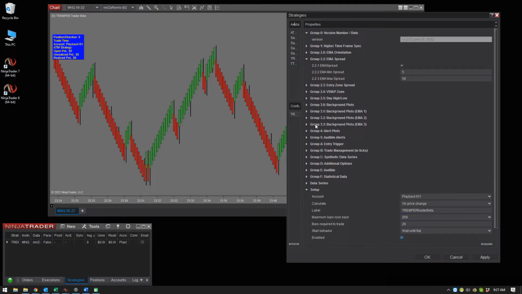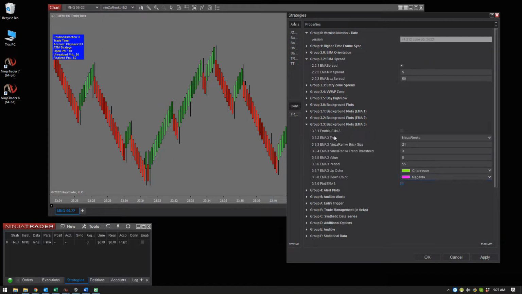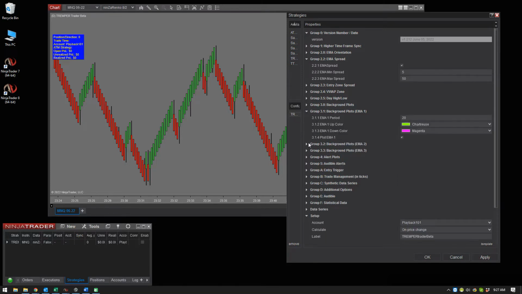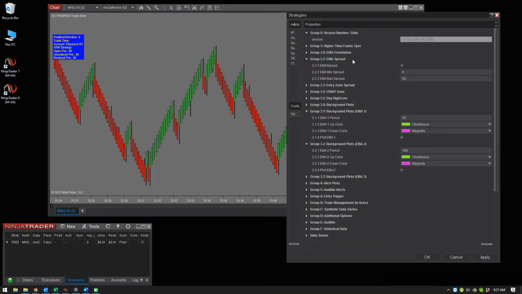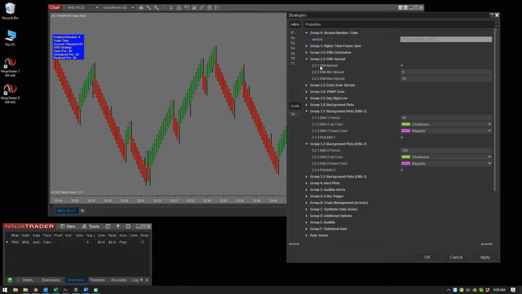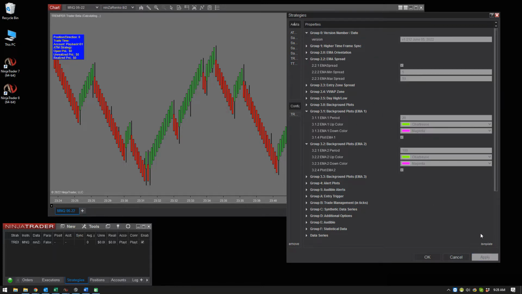I'll turn it on for now. Let's just turn that one off to get it out of the confusion. And we're only dealing with 1 and 2 here with the spread. It doesn't matter if you have orientation on or not in this case, but we're only talking about the spread. So let me apply that.